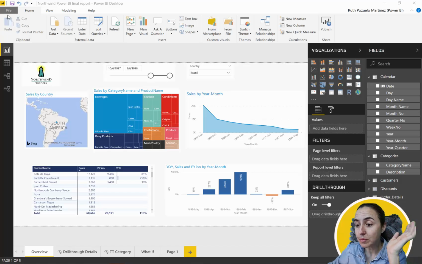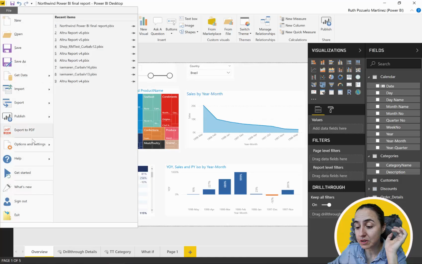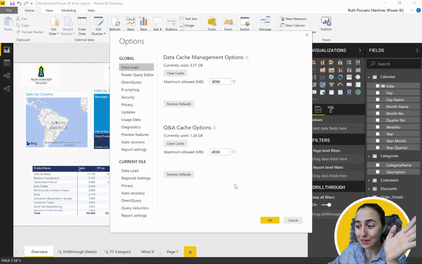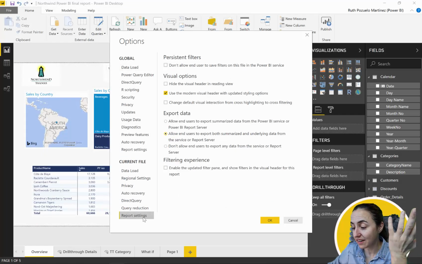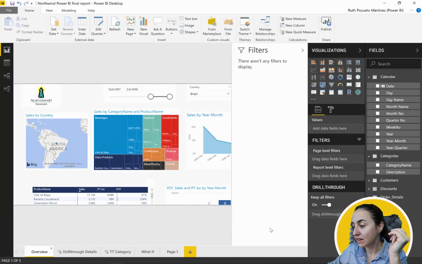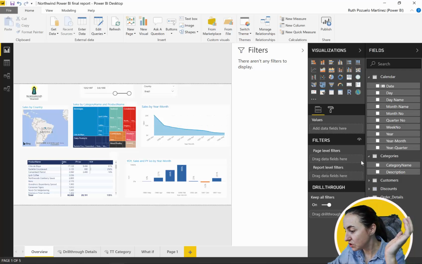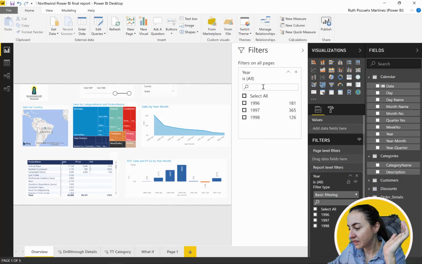the filter panel. But first of all, I want to show you how to get that filter panel, because you've been asking me 1,000 times. I actually wish that they put this by default. Why do you have to come here and check it? I don't know. So you go to options, report settings, and then you click in there. Enable the updated filter pane. And then boom, it shows there, okay? And then you cannot drag fields into the pane. You have to drag them to the report filters for now. So we will go and pick year, for example, and then it shows up there, okay?